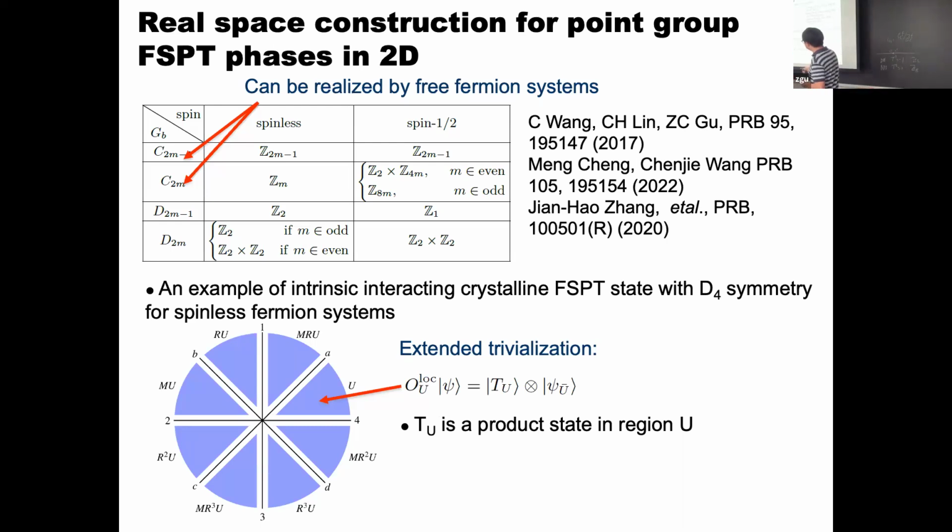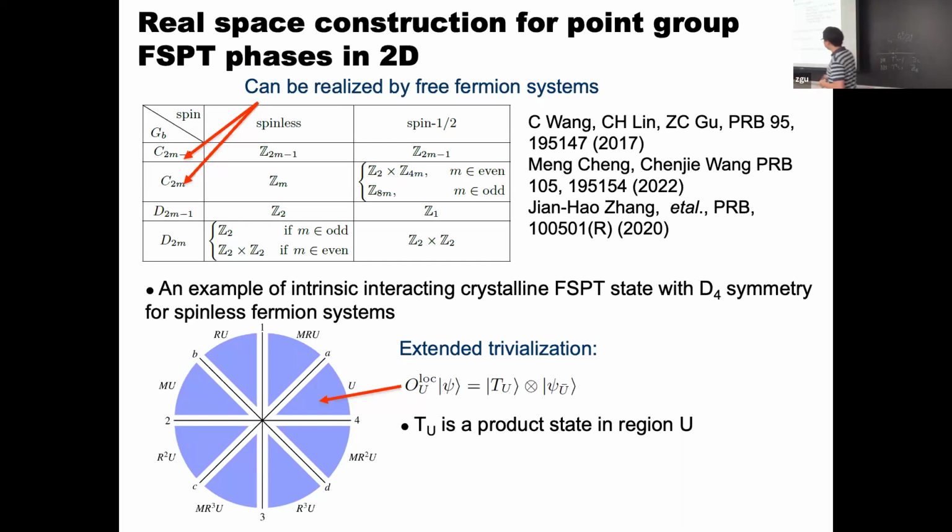In the middle, we call this the high symmetric line. On this high symmetric line, there's still residual symmetry. For example, the mirror reflection with respect to this line becomes a Z2 internal symmetry, so it has enhanced symmetry. On the high symmetric line with enhanced symmetry, we can put something non-trivial. We'll explain it later. And then you can expect to construct some non-trivial phase. But in the blue region, everything is just a product state, pretty trivial.